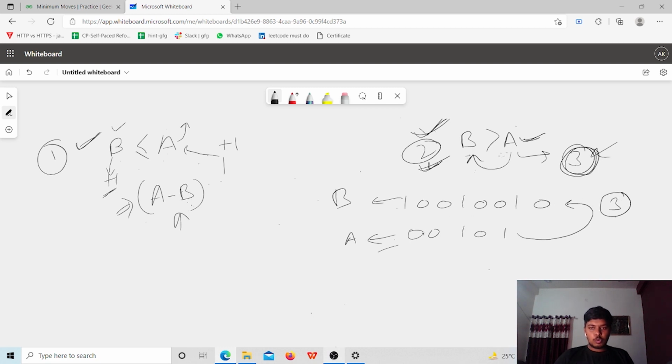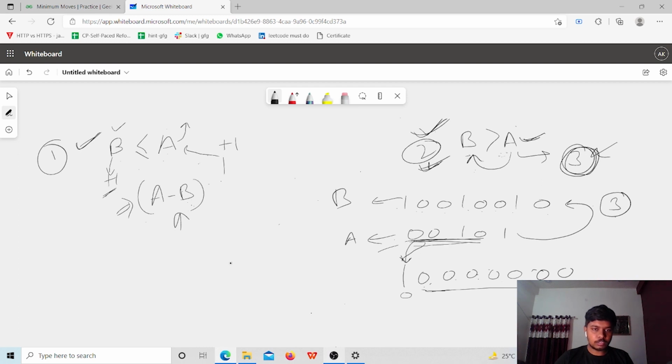So firstly, I will try to make this number, 1 followed by seven zeros, like 1 2 3 4 5 6 7. I will try to make this one from A. How can I do that? Let's do an OR operation on this firstly. For doing the OR operation, I will take seven ones and zero and do the OR operation with this one.